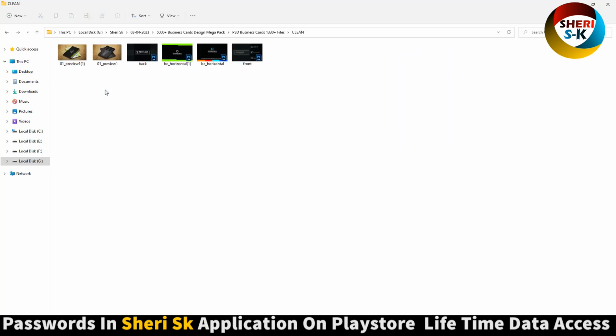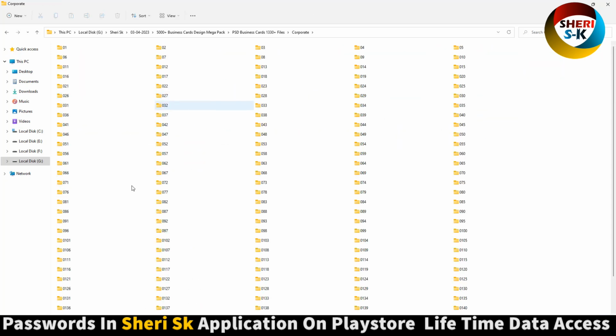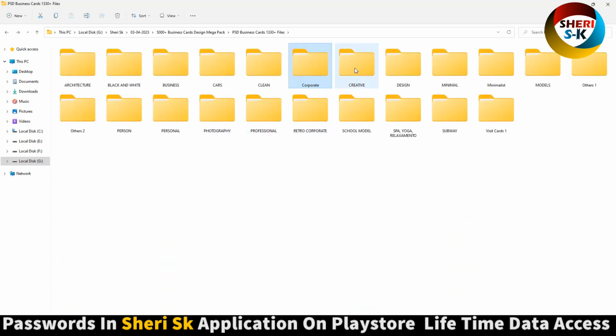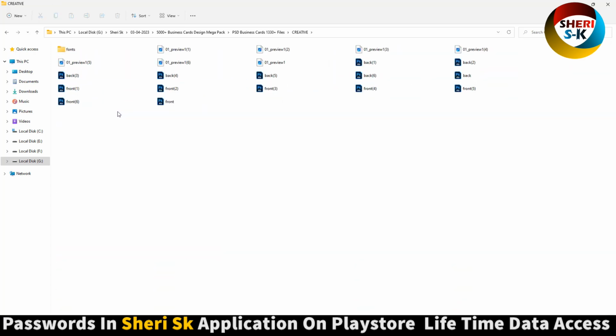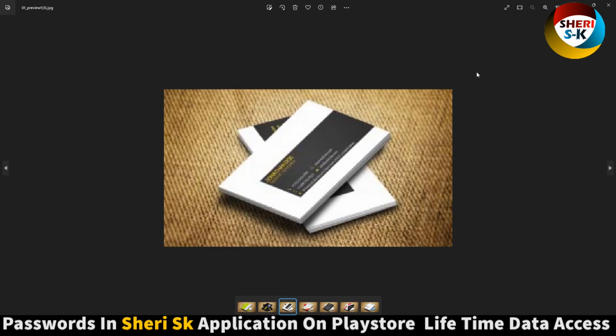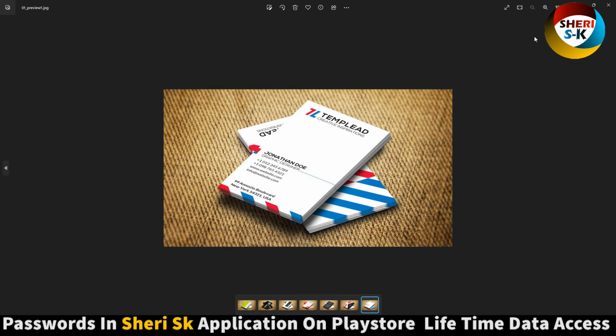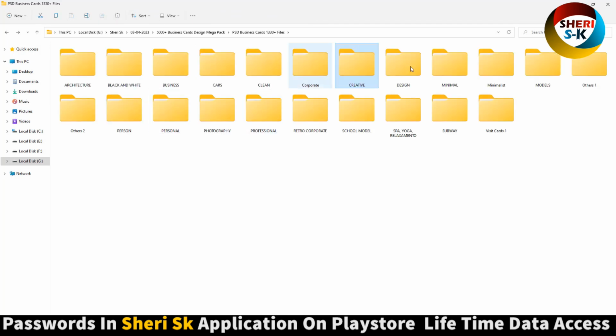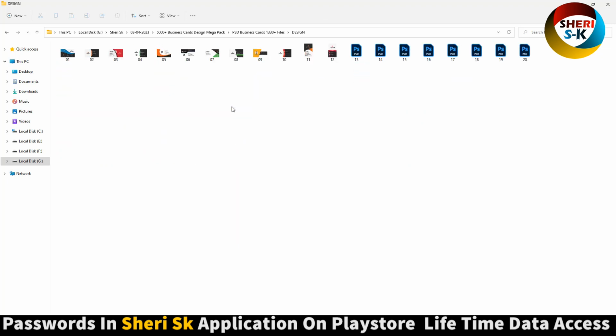Clean. Corporate. Here is 157 cards. You can edit in Photoshop. Creative. With font files. Design.